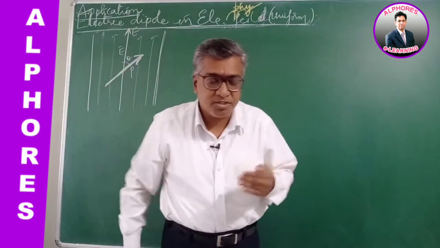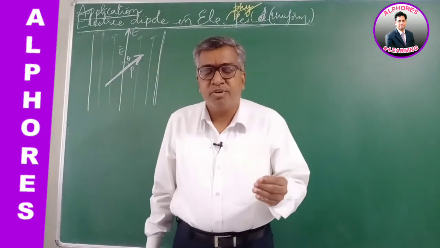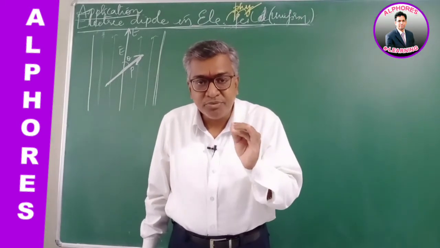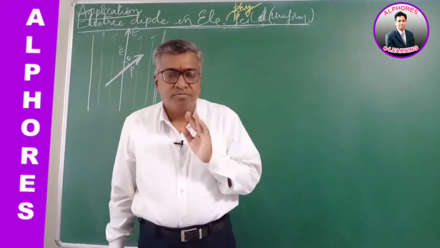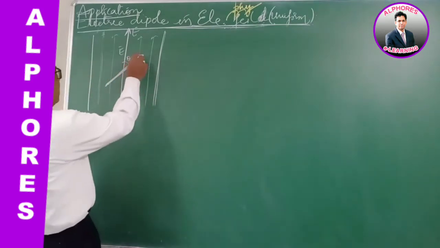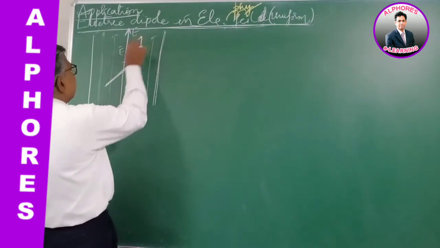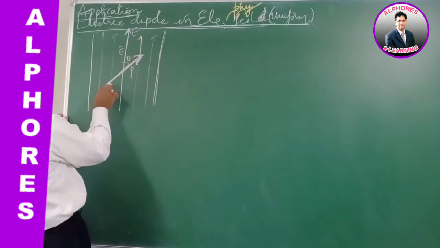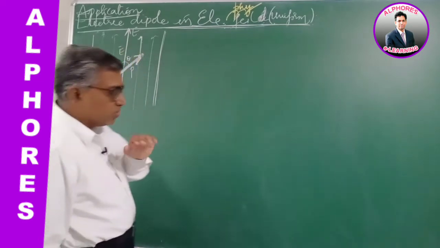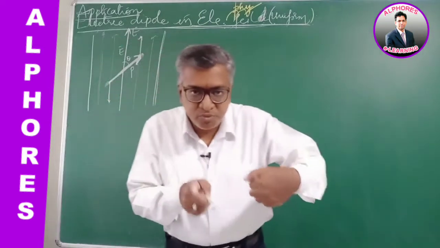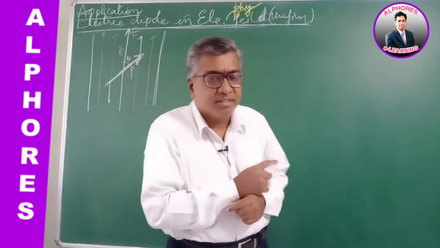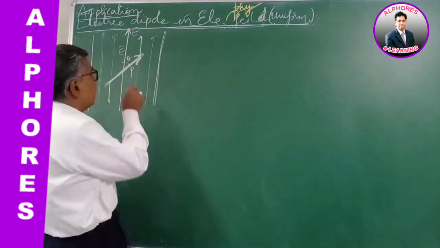Then we have understood whenever a dipole is suspended in a uniform electric field, the net force on the dipole is zero. The positive charge of the dipole experiences force in the direction of the field, and the negative charge experiences force in the opposite direction. So the net force on the dipole is zero. Resultant force zero, no translatory motion. But these two forces acting at some perpendicular distance produce a turning effect, a rotation effect, a torque.